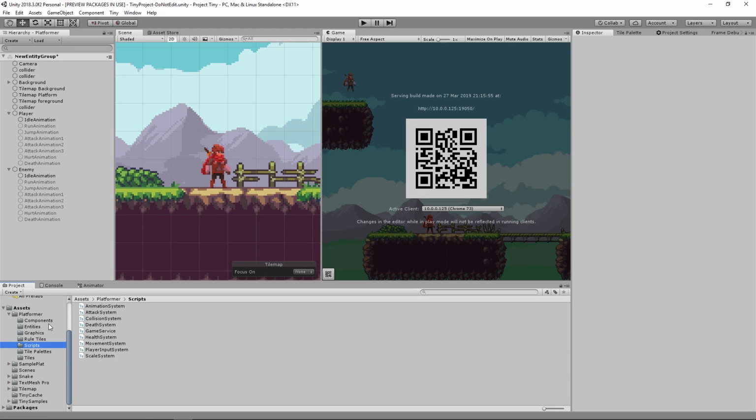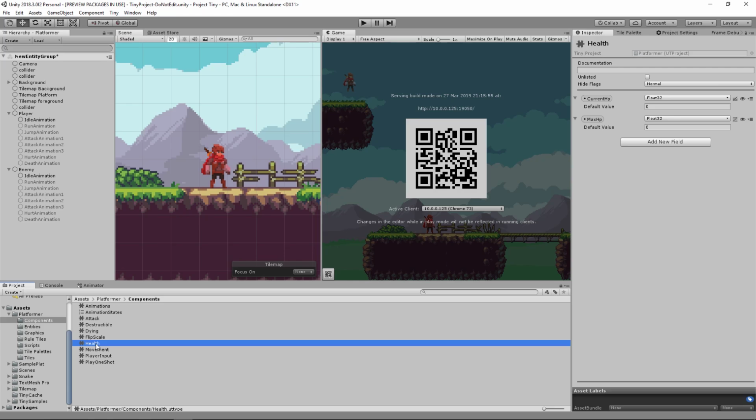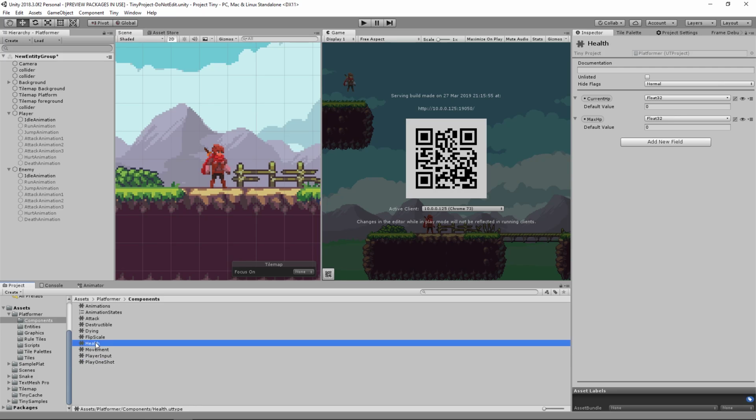We have also added in some new components, those being the dying component, the health component that you saw earlier, and the play one-shot component. The health component is pretty self-explanatory. It controls how much health an entity currently has and what its max health is set to.